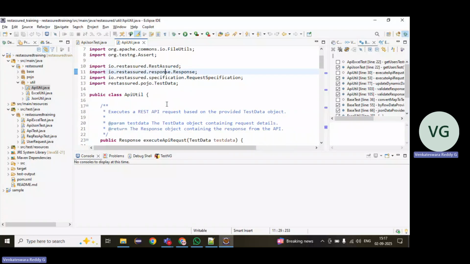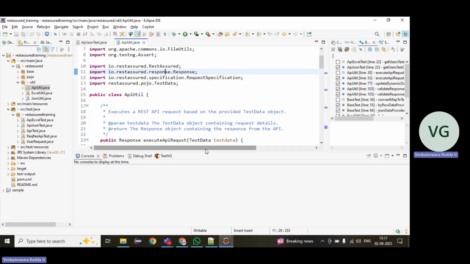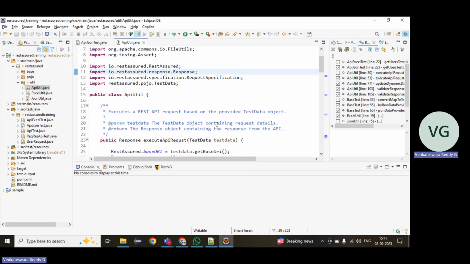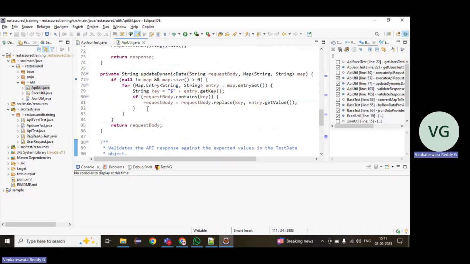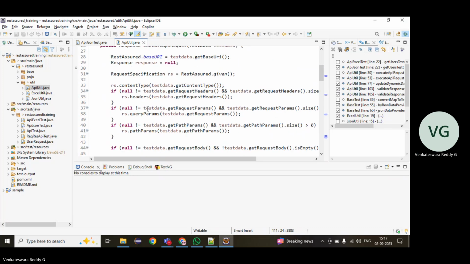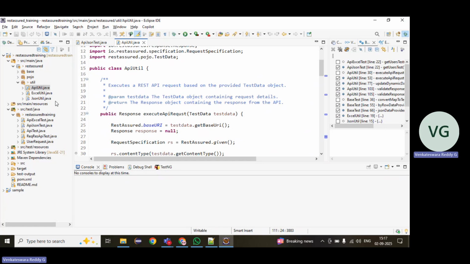Yesterday we saw integration with JSON util, how to fetch data from the JSON file, and we have seen the Excel file also. Whichever is best suited for your project, we can integrate either Excel or JSON or both in the framework. So far we have created reusable methods and seen how to read the test data from Excel and JSON. Today we will see one more important feature, reports.